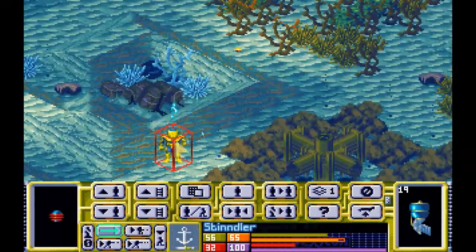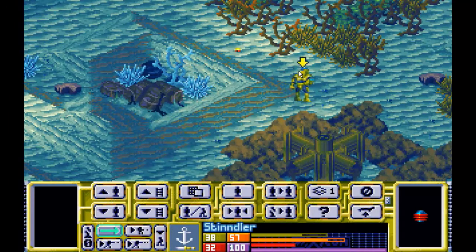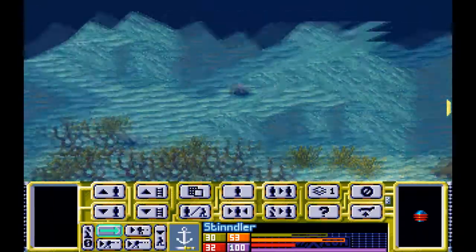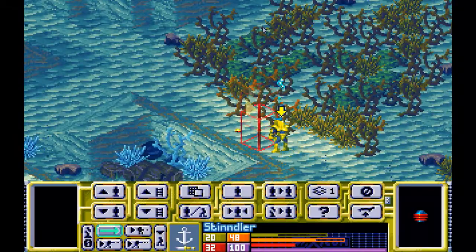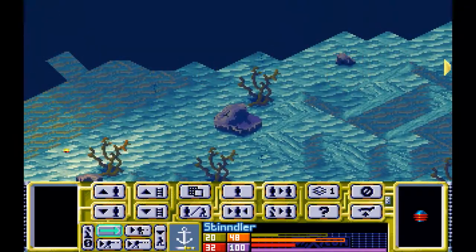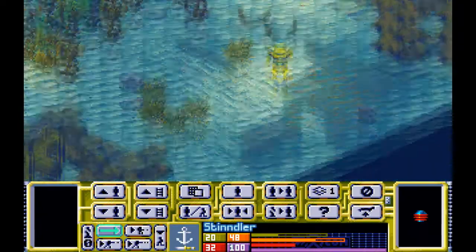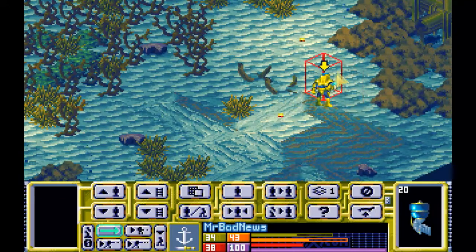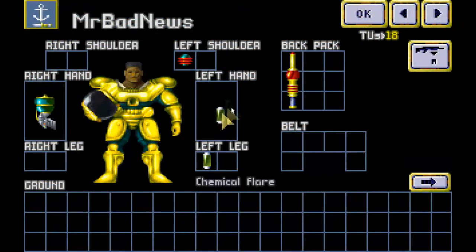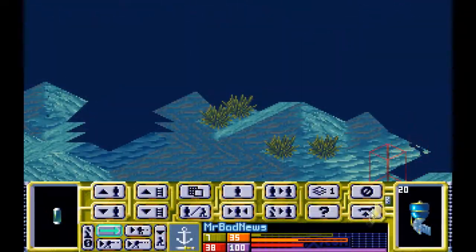Alrighty. Stindler, come this way, please. Take a look. Good. Come that way. Alright, just checking all the terrain as we go. Okay. Cautiously extending our sight lines. That is the key here. Alright, Mr. Bad News. Oh, there is a flare there. Grab the flare, please. Thank you. Oh, you've got another one too. I need to make sure that we keep our flares extended.